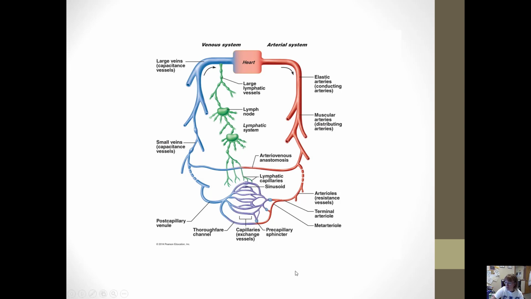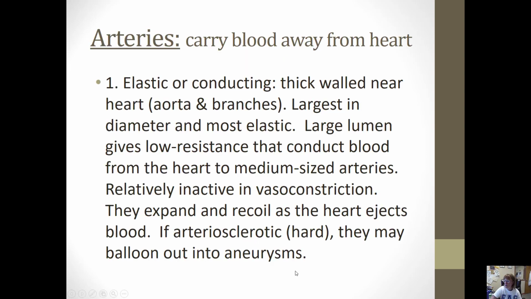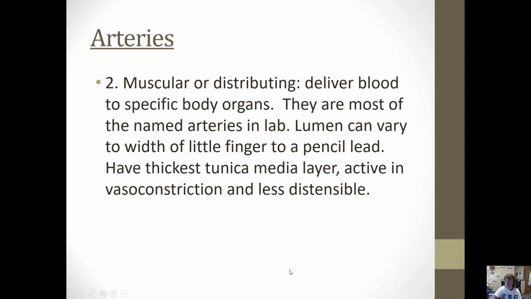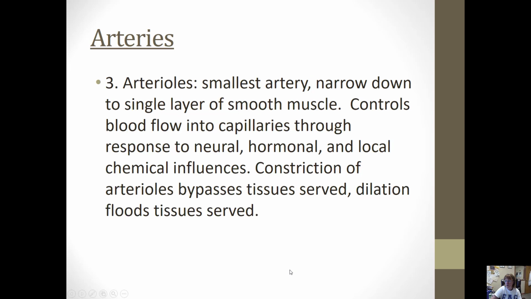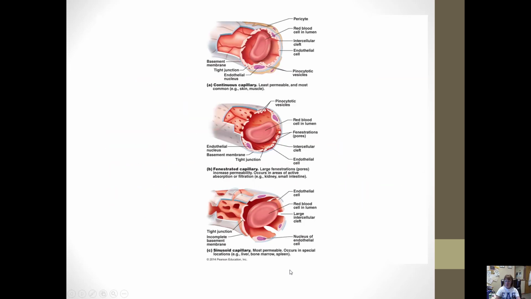Okay, then we just have these explanations. Here you can read through that if you pull up the PowerPoint. And then muscular arteries and arterioles, and now we get into the capillary structure. Capillaries, again, are only endothelial, so simple squamous epithelium and the accompanying basement membrane. And that is all that they're made of.